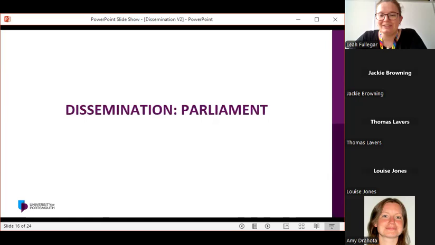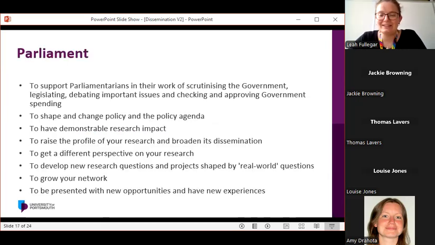The other option for dissemination is Parliament. Engaging with Parliament is particularly useful in research, and it can be a really excellent way of getting the findings from your research heard, particularly if your findings relate to policy. When MPs and the like are developing their policies and bills, they usually do this based on some kind of evidence, but they don't always go out and find it themselves. So engaging with Parliament and specifically telling them what your research adds or how it can help means that your research is more likely to contribute to the development of policies.